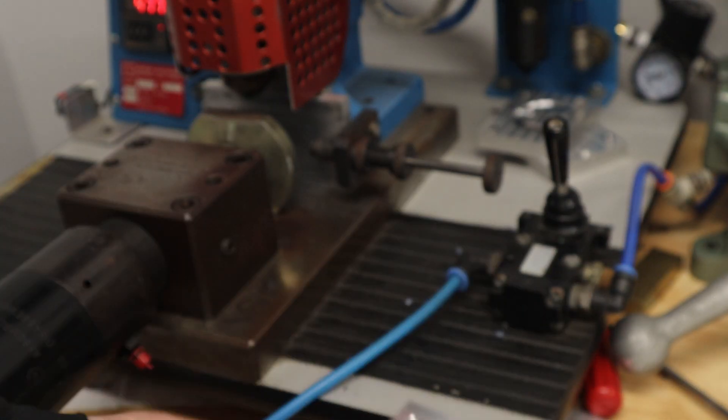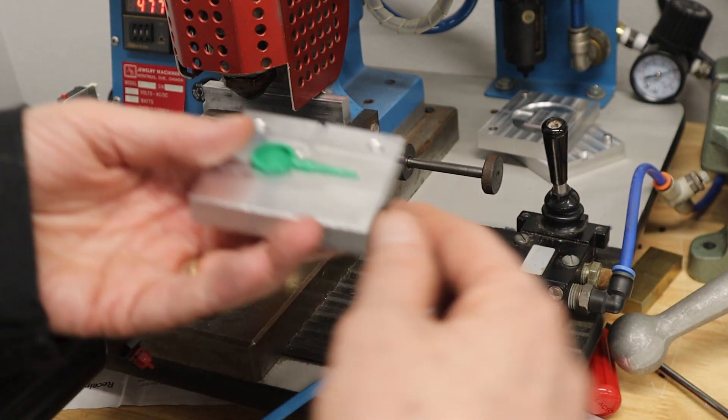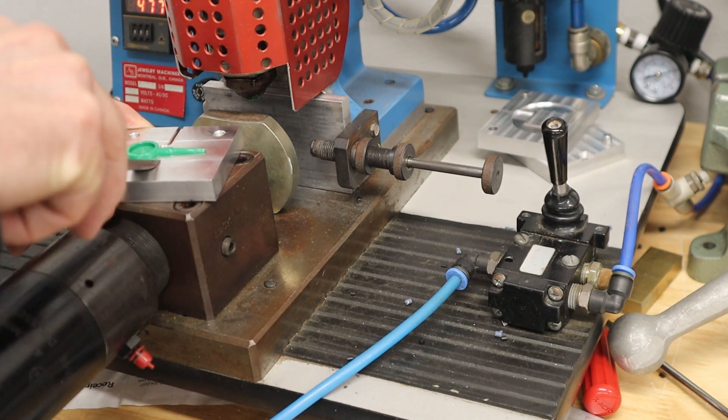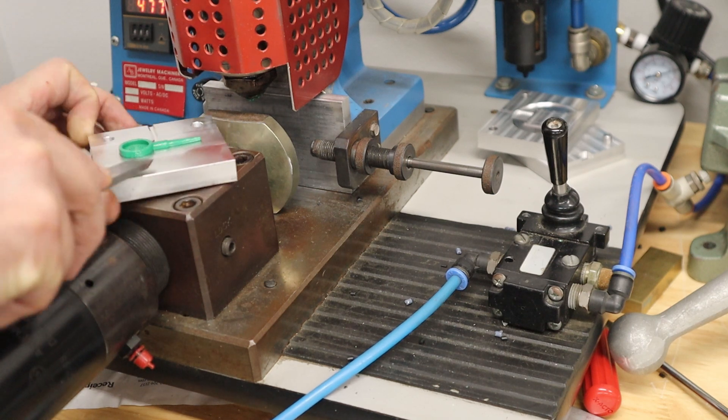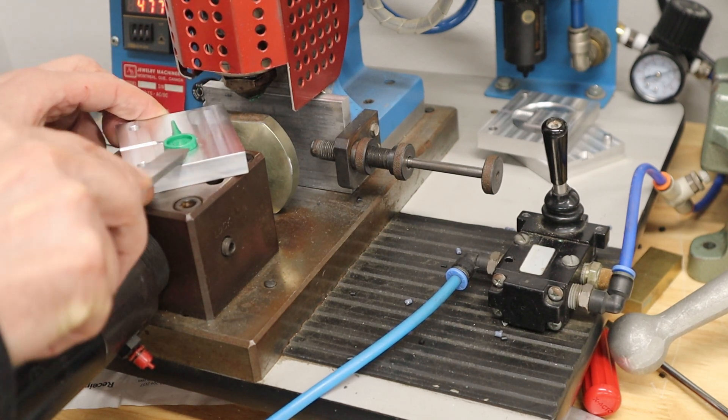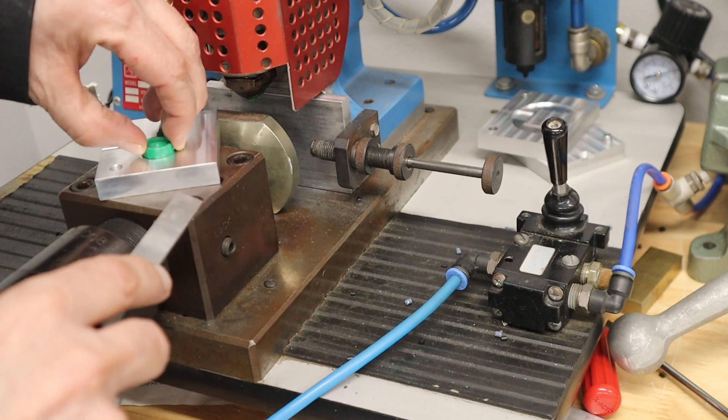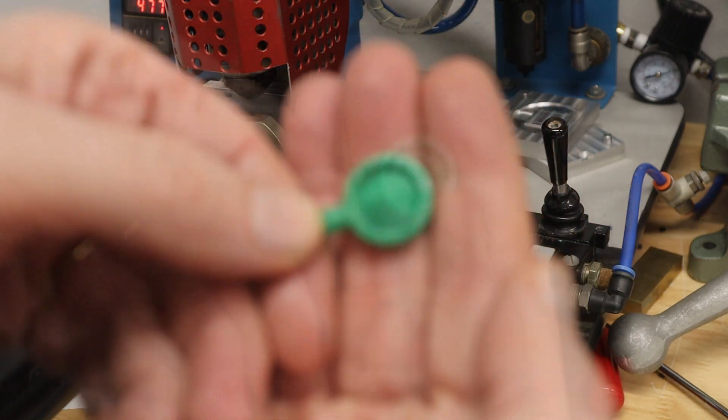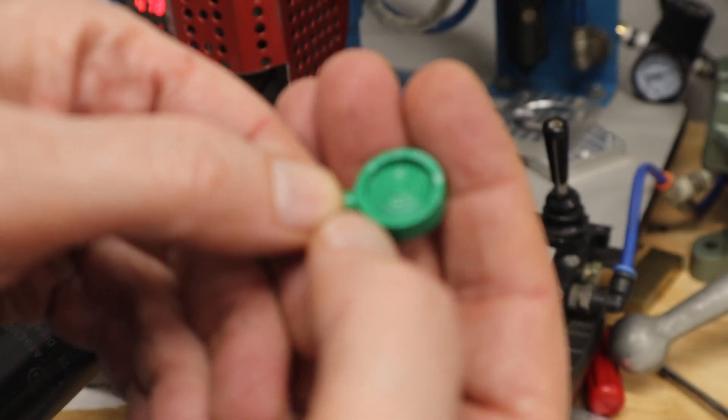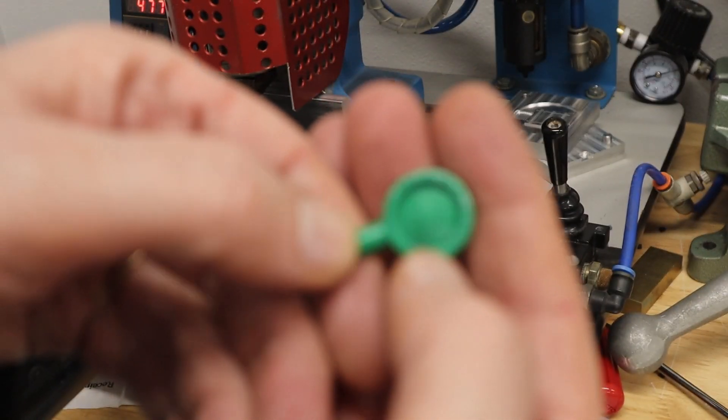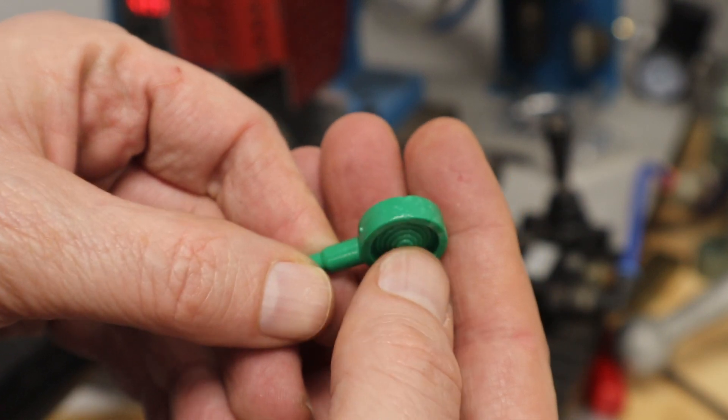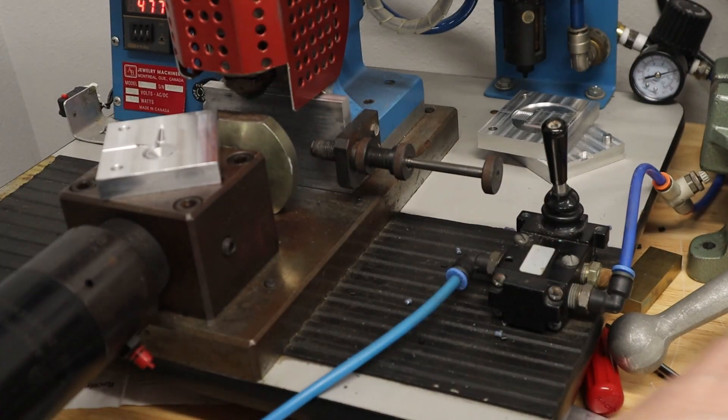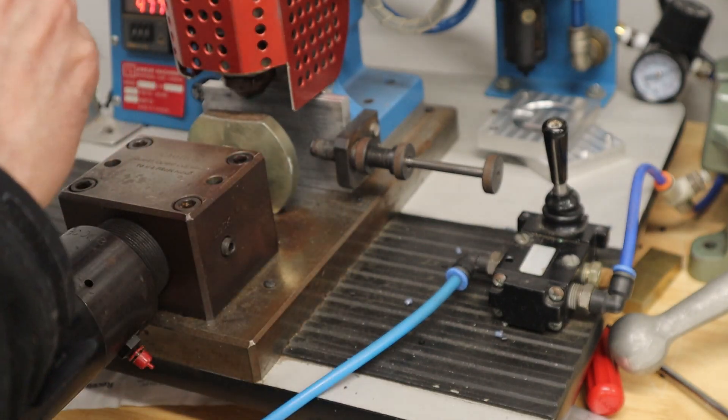And now it's stuck. So what I'm going to do is just pull this out like so. There we go. And if you look at the other side, you can see that it's also the same thing, which is it's not quite filling. And there you can see the weld line. So I'm going to give it a little bit more pressure.